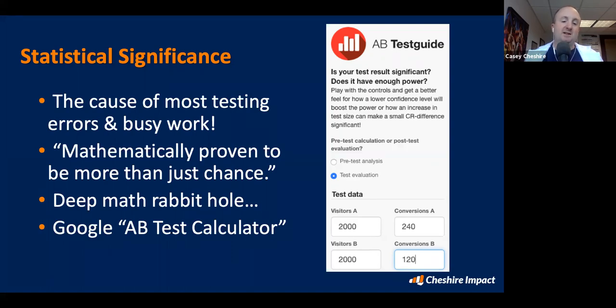And so what this does is it basically checks: have you done enough tests? Do you have enough volume? And then are the results big enough with the volume you have to show that this thing is actually legit, that you have a real winner here? If so, when this thing turns green and tells you it's happy, you've got a winner, and you should move all your traffic from the old one, or from whichever one lost, onto the new one. And then you can move forward.